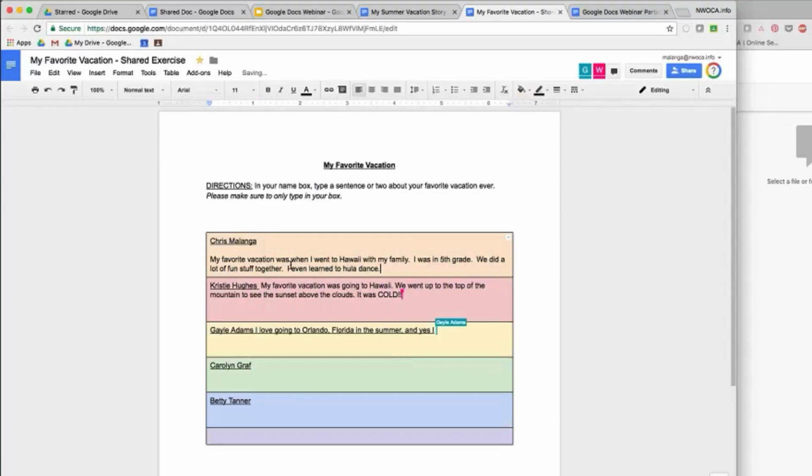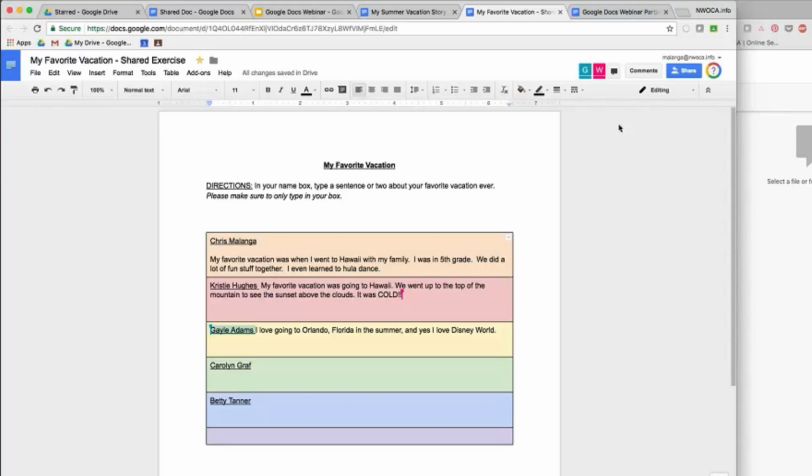So as you can see, we can all be working on this document at the same time. And depending on your purpose for doing this, it could be either very useful or very confusing. One time we were training, we opened a document up like this to a bunch of 5th graders, and you should see them all changing and deleting each other's stuff. But this would be a good thing for like meeting notes or something like that where you're working together and playing around in the document. So that's kind of how the sharing works within the document.